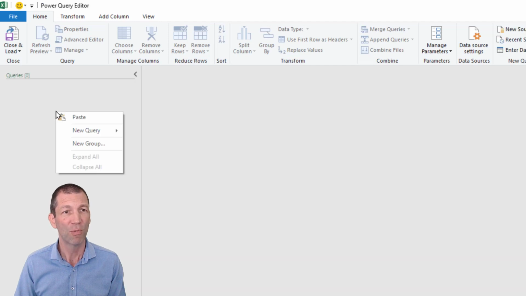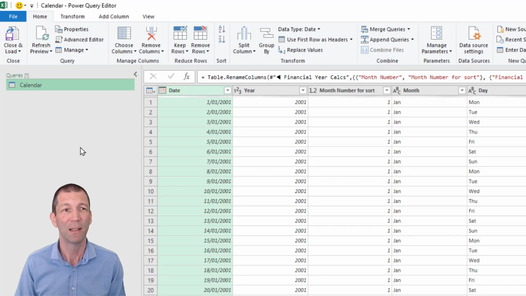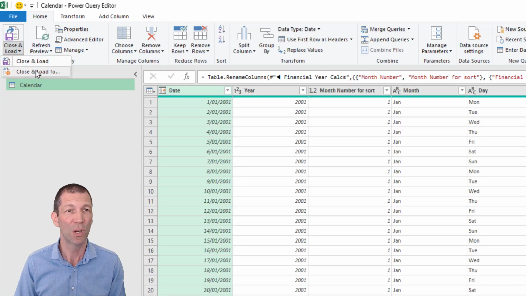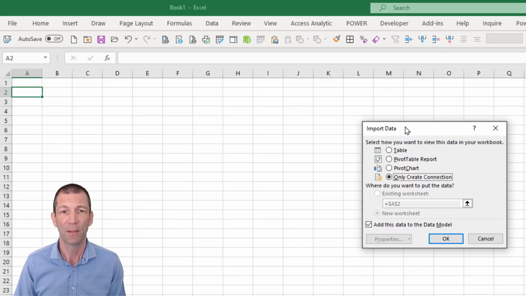I can then right click, paste this. So this is Excel Power Query. And again, I can now go close and load to, and I could load this straight into the data model. Beautiful. So calendar tables, built in Power Query, they're my recommendation.